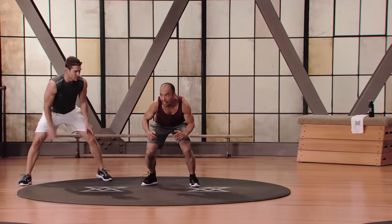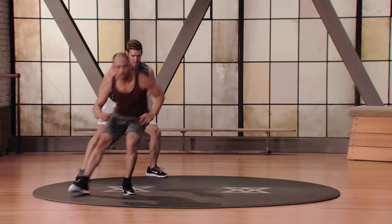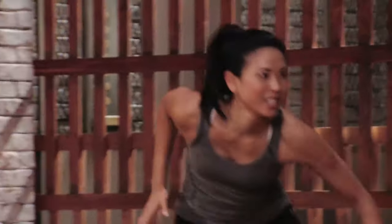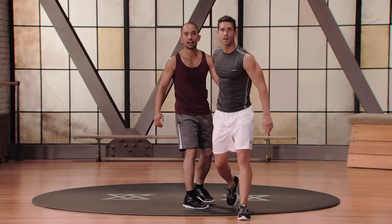Up to the left. Yeah. Back to the middle. Up to the right. Back to the middle. To the left. Back to the middle. To the right. Back to the middle. To the left. Here we go. Give me five. Give me four. Give me three. Push it. Push it. One. Awesome, brother. Way to work, man. Way to work. All right, guys.